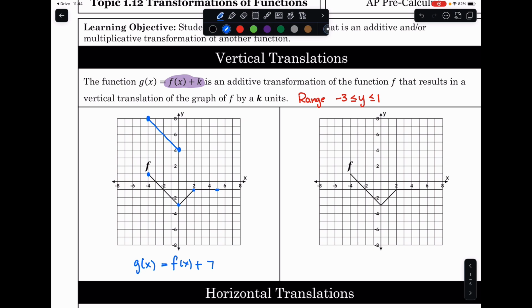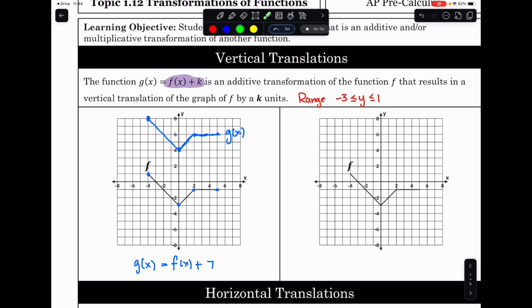So here and here. And that will make this function f go up. So this right here would be the function g, this blue function there. And as you see, everything has now been shifted up a total of 7 units. And if I just focus on the vertices, the corners where the graph changes direction, and just connect those dots, then obviously everything else moves along accordingly. So this will be the result of this.